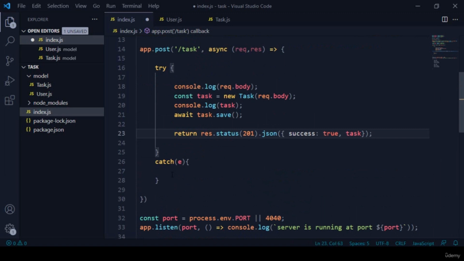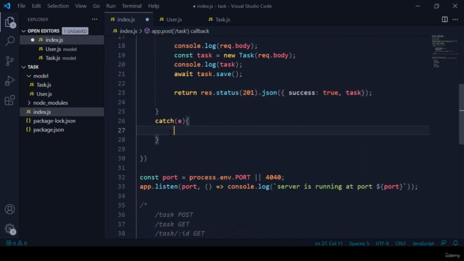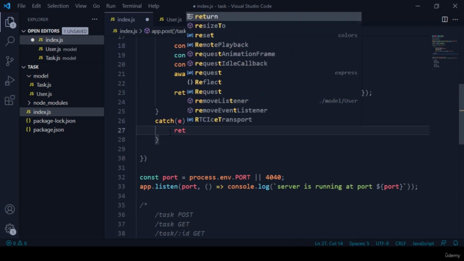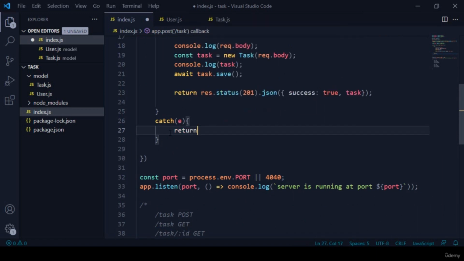And also into the catch area, I want to display our error message, right? All our error message should now be displayed. So into the catch I want to return. That will be the same process. My code is actually a little bit slow right now. So now there is a return response with status. I want to use a status code for when there is an error. Then the status code will be 400.